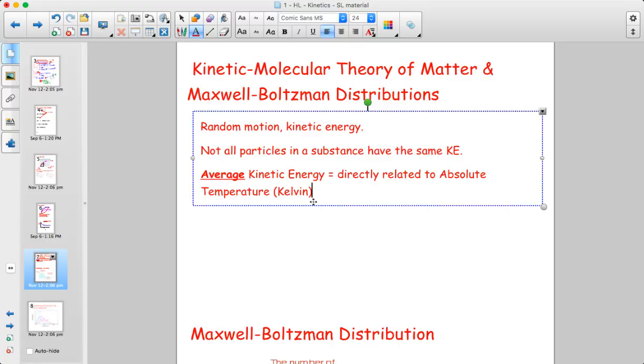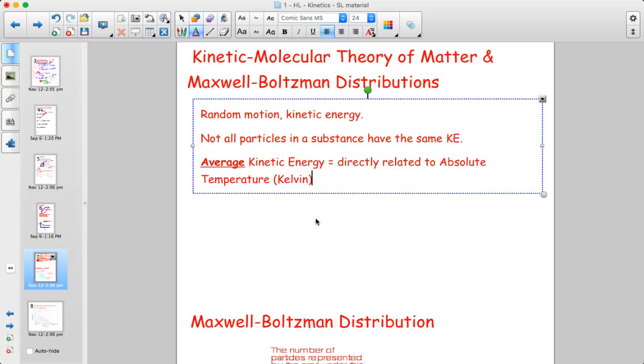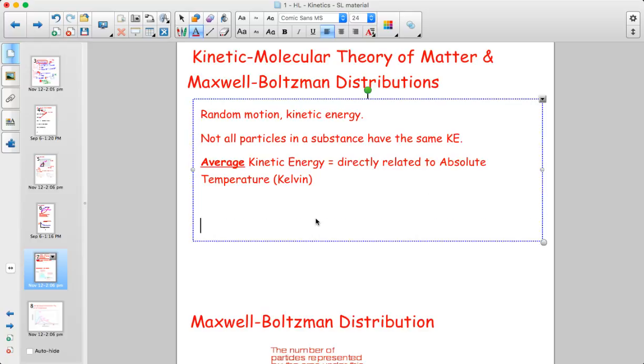mixture has the same speed, has the same energy, which is why when you mix two things at a given temperature, only some of the particles react right away, because only some of them have enough energy at the beginning to overcome that activation energy, and some are not moving fast enough to do so right at that instant. Right? Another thing in this kinetic molecular theory is that as you go from solid to liquid to gas for a given substance, you're going to be increasing the kinetic energy of those particles on average.